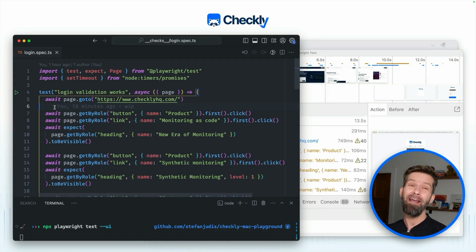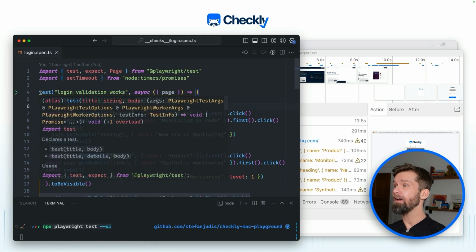If you're using Playwright for end-to-end testing or synthetic monitoring with Checkly, you might know these challenging situations, especially when you're testing production, that every now and then there could be an element blocking your test actions. This could be the holy cookie banner or maybe an Intercom widget that asks for feedback at random times. So how could you deal with these elements showing up at random times in your Playwright tests? Let's look at an example.